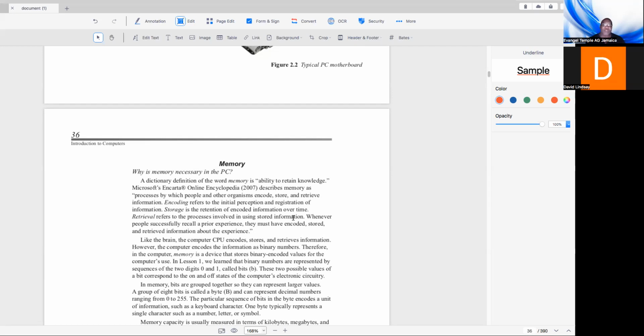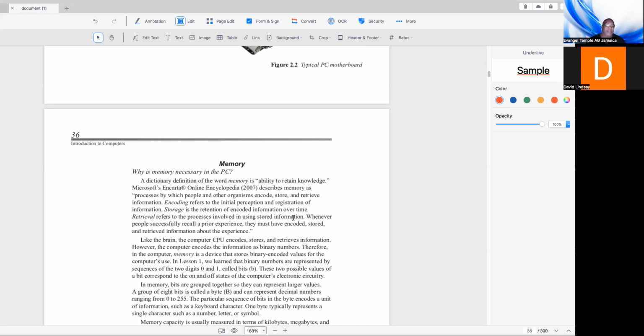When you want to retrieve that information, you go into your Word program, go under File to open the file, search for computers, or whatever you called it, and then it will bring back what you have written and stored.